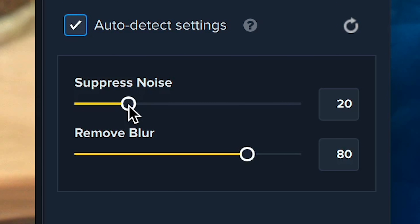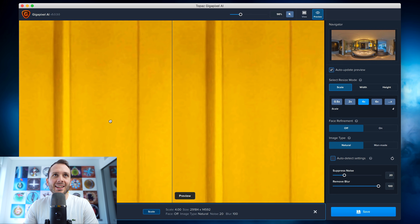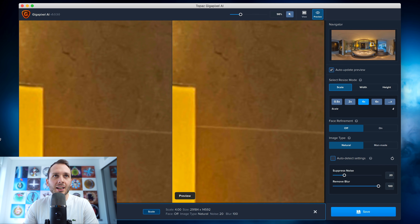I'm going to move the sliders on the bottom right — we have Suppress Noise and Remove Blur. Removing blur is obviously sharpening, so you want to play around with this to see what level of sharpening looks right. Most of the time if you go all the way up to 100% it sharpens to the best of its ability. However, it's important that you inspect every detail of your image because sometimes over-sharpening can create results that look worse than before. So I'm moving around this shot to check for any negative effects. So far it's looking great — look at the texture on that tile, it's incredible that it was able to pull back so much detail that simply wasn't there before.